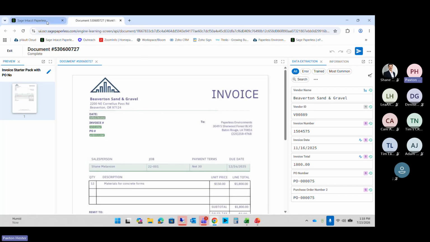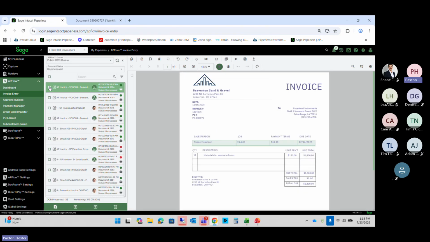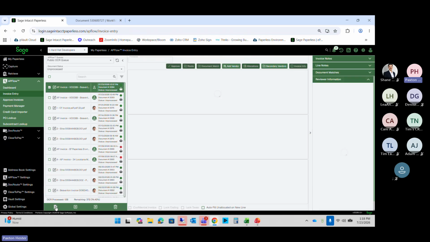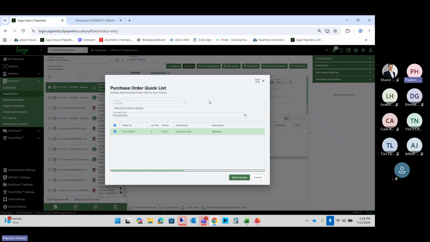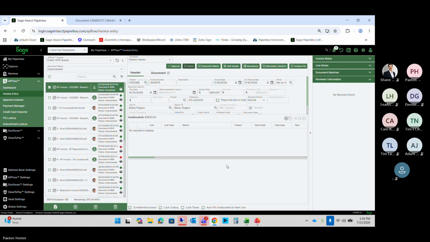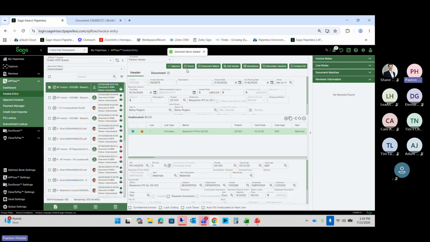And we do this so when we come in and we're ready to start processing an invoice, we simply click off here. You'll see because it did find a PO, now it's looked up in the accounting system and says, hey, this invoice and this PO don't match. So it's going to give me the opportunity to select the lines I actually want to apply. If the PO or subcontract actually matches the invoice, it'll automatically apply those lines for you. So I'll quickly add this to the invoice. And now I am ready to actually route this invoice out or approve this invoice.